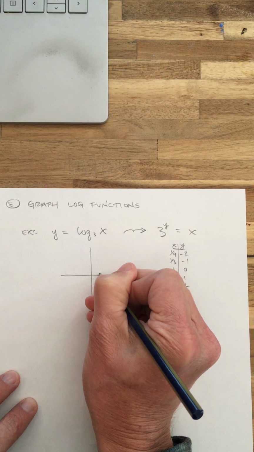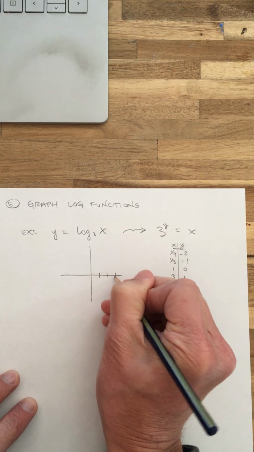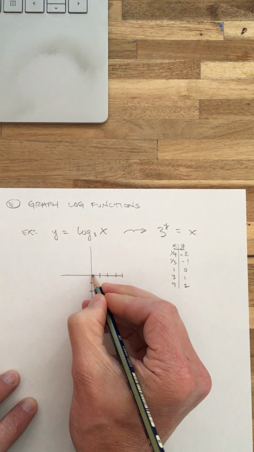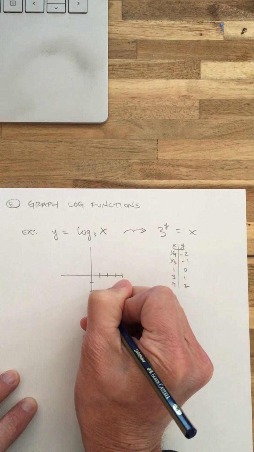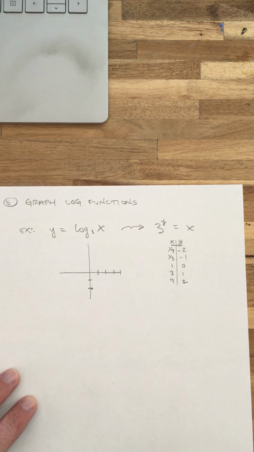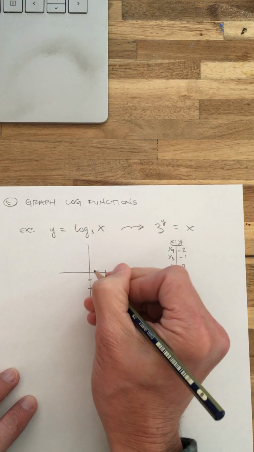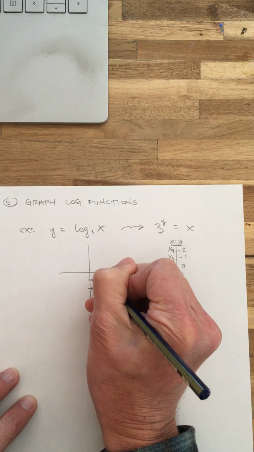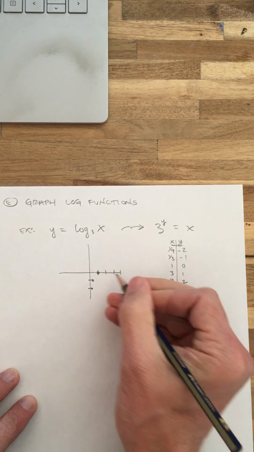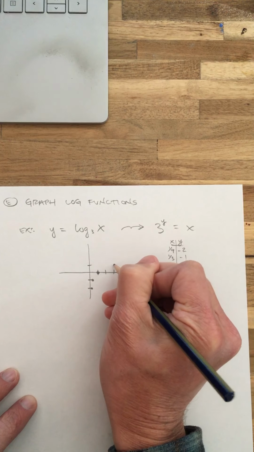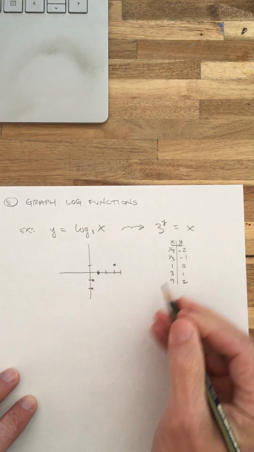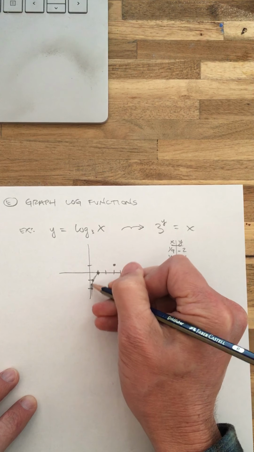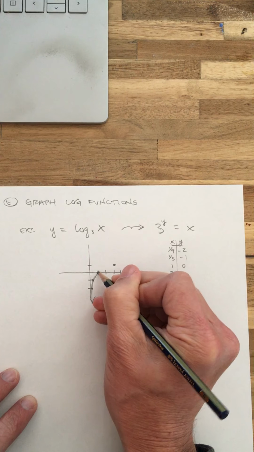So 1/9, here's 1, right? Here's 2, here's 3, here's 4, and go down 2. Okay, 1/9, go out 1/9 and down 2. So that's going to be like right there. Okay. Go out 1/3 and down 1. So 1/3 and down 1, that's right about there. Okay, go out 1 and up 0. Okay, go out 3 and up 1. So 1, 2, 3 and up 1. Okay. And this is go out 9 and up 2. I'm not going to count 9 out there, so I'm just going to draw my graph. It looks like this. It's a curve, and guess what you have there? You have an asymptote, don't you?